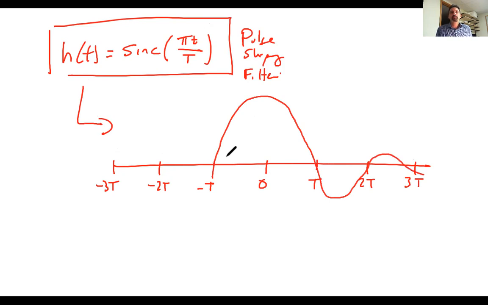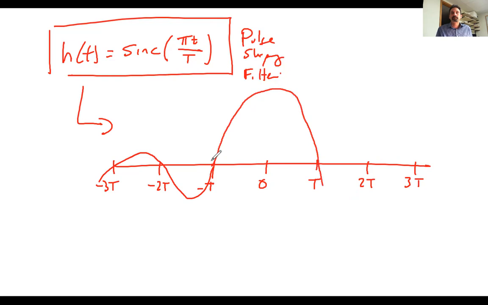There's a reason why sync pulses are really awesome. Let me redraw that. It's these, the zero crossings. The zero crossings occur at the same sampling instances, and multiples thereof, except at the origin. So you might say, okay, so what, Wyglinski? Don't care. This is why you should care.